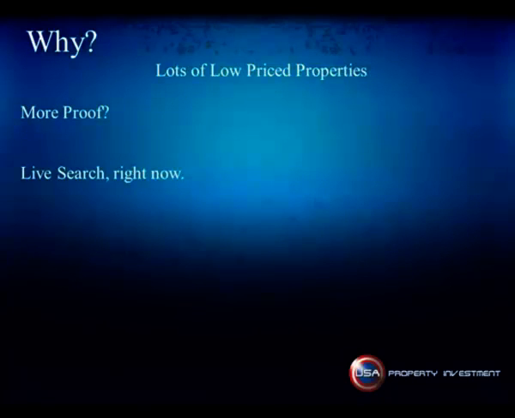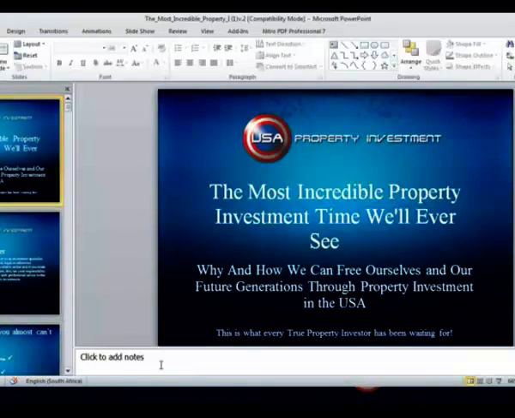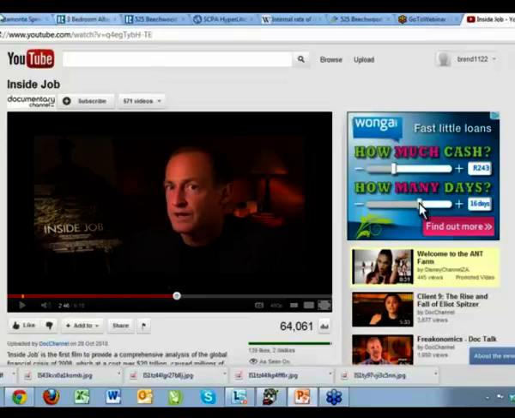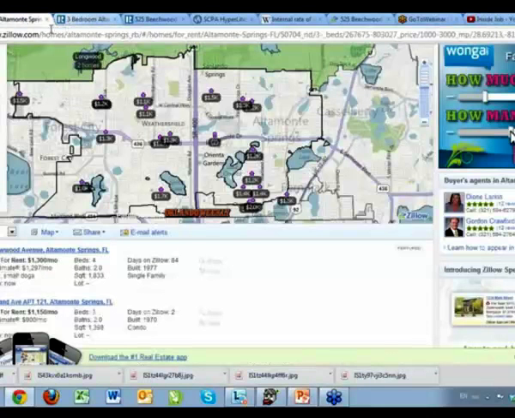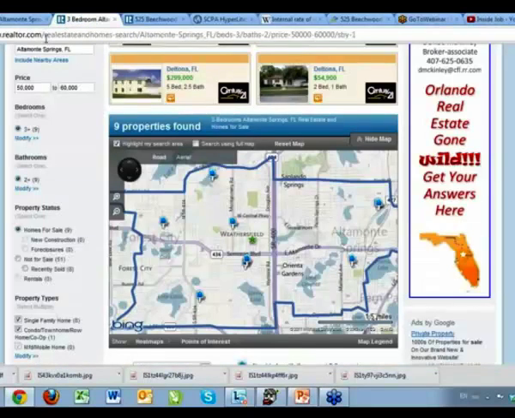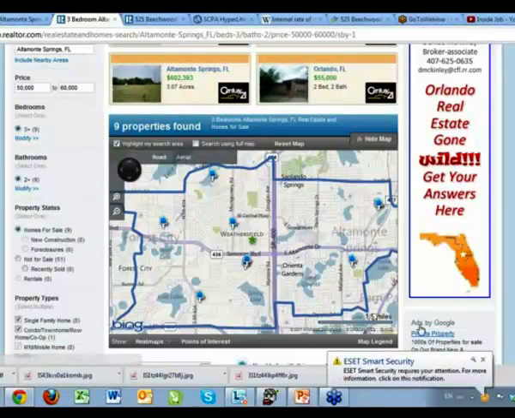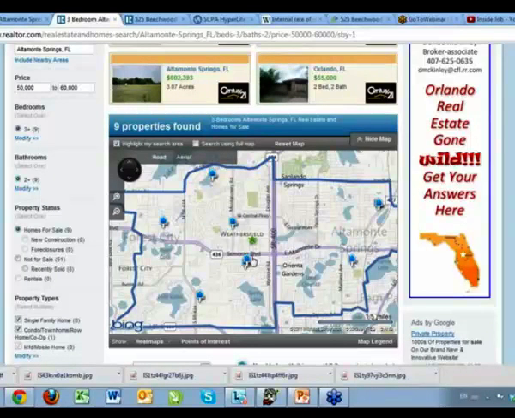So if you want more proof, I've prepared a live search right here. We can go and check it out. You can use these tools as well yourself. Let's just escape here and go and check here. I use Zillow.com and Realtor.com just to find properties very quickly, and then I use a whole bunch of other tools to analyze them, and I also use a realtor based in America to actually find out the details for us and verify the details.